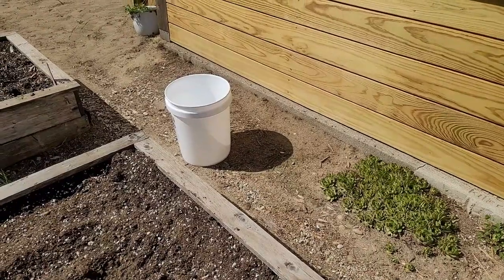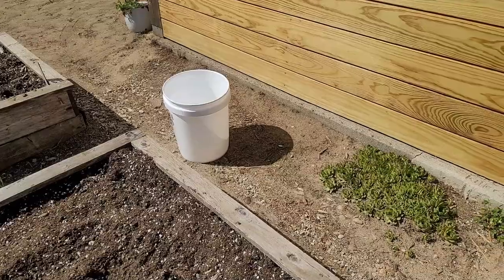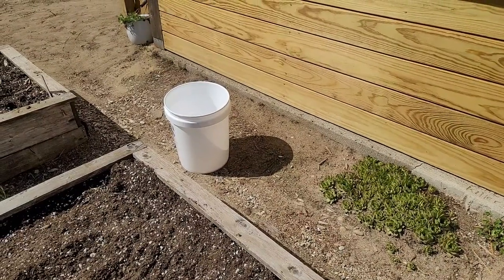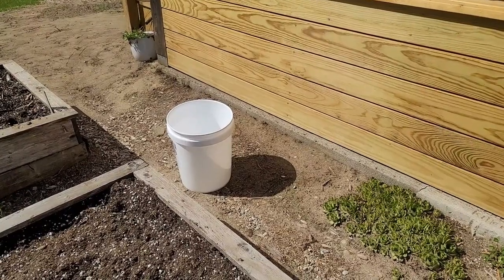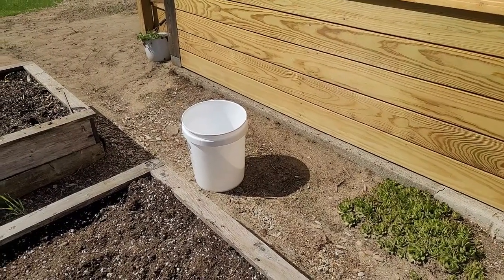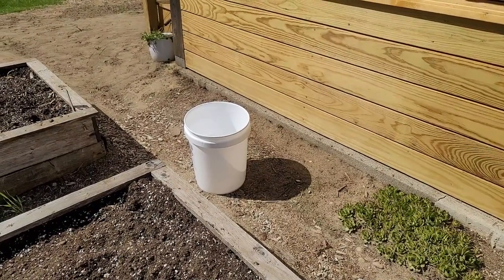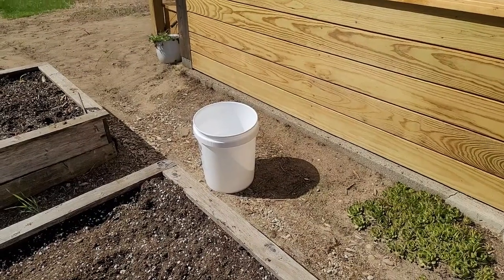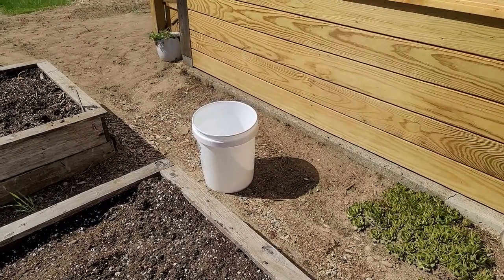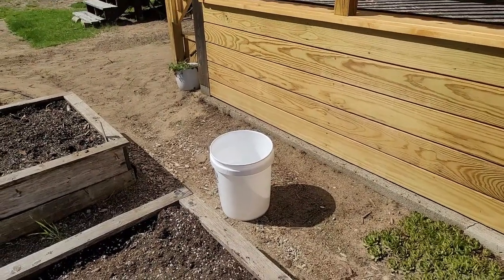I had this 5 gallon bucket out here the other day when it was raining, and in about 4 hours, it just about filled the bucket for the amount of rain that we got. So that was really nice. I had that while I was planting some flowers and moving some plants and things. So I used that water out of this bucket. And sometimes we have a whole bunch of buckets. It depends. This bucket just happens to be out here right now.